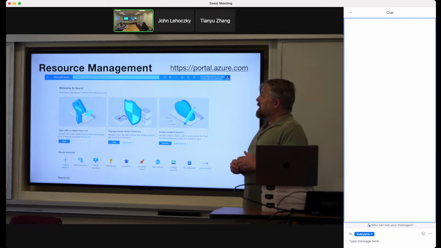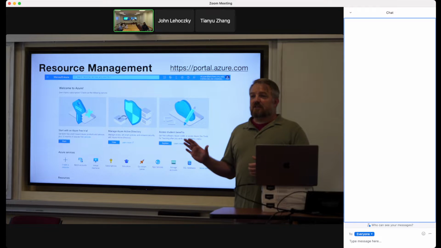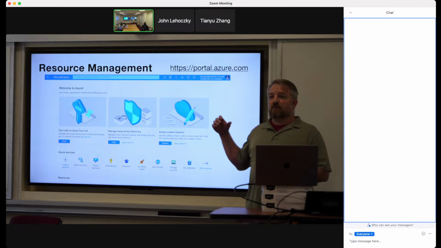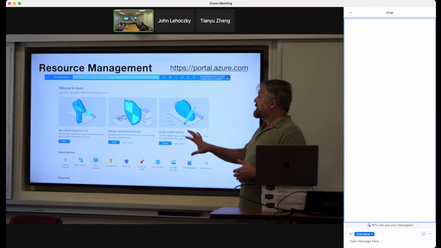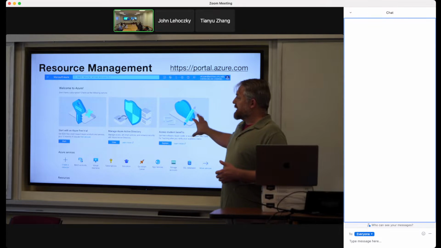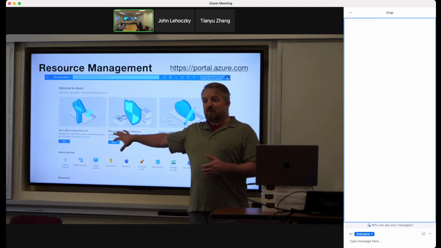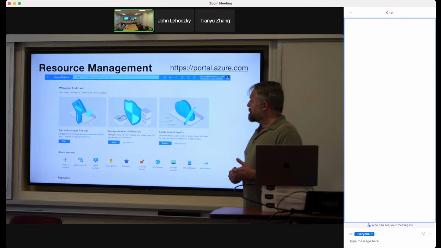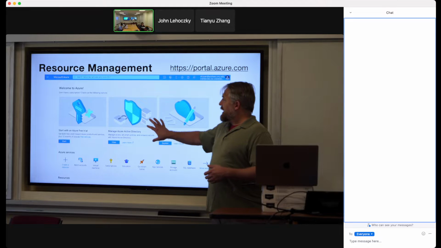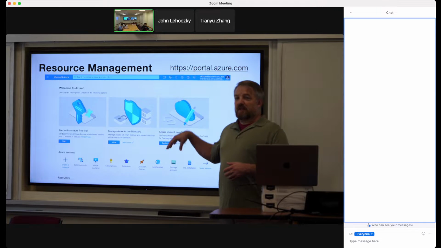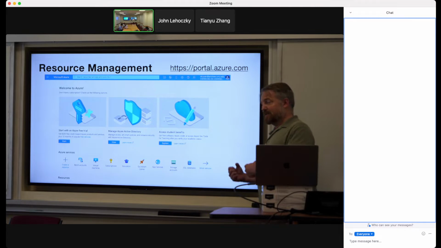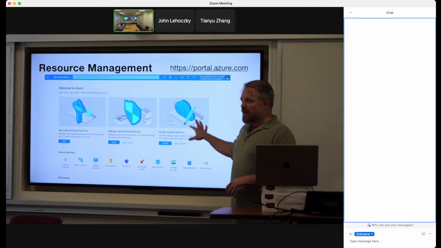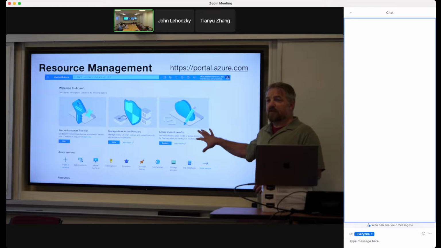Right, so your first touching of Azure comes to the resource management screen. So when you first log in as an end user, this is basically what you'll see. It'll ask you about starting your own trial. You get up to $200 worth of computing with that. I have access to manage the directory structure, which allows you access to the other resources. But there's other student benefits, such as training, documentation, et cetera, that you can view here as well.